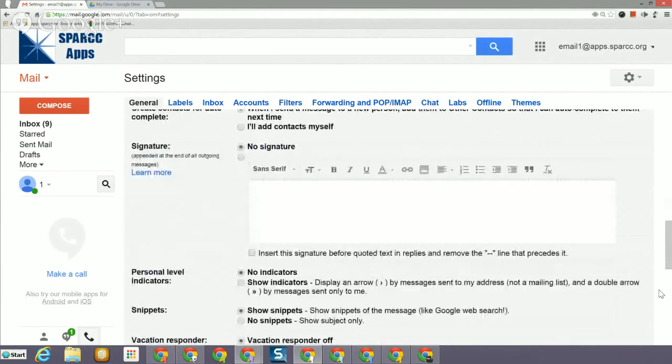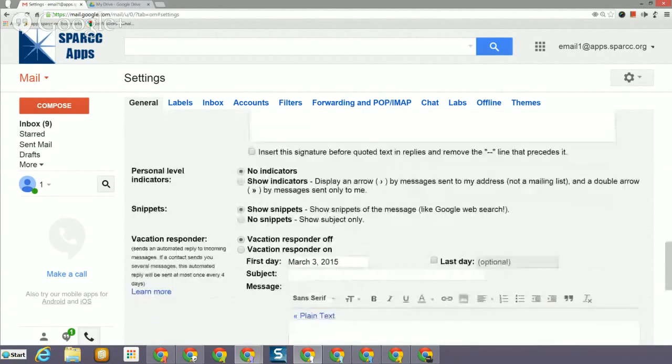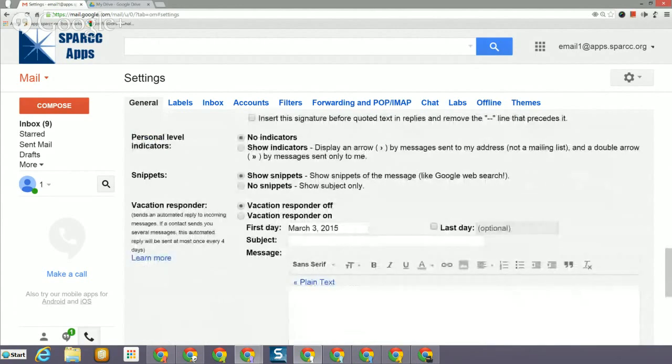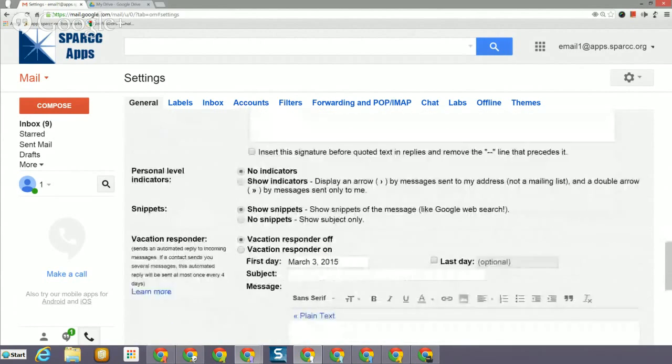The rest of this is a place to put a signature. If you'd like a fancy signature, if you'd like to have a picture, you'd like to have your favorite saying, you'd like to have your contact information, this is where you create it. And because it's a full HTML editor, you can make it multiple colors, multiple styles, etc. You can then choose to insert your signature before the quote marks or after your message. We're going to leave it as the default there. We're not going to create a message signature on this one.